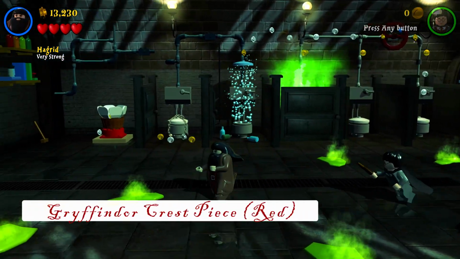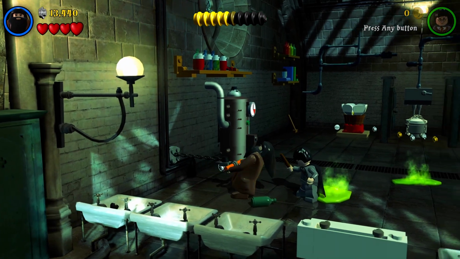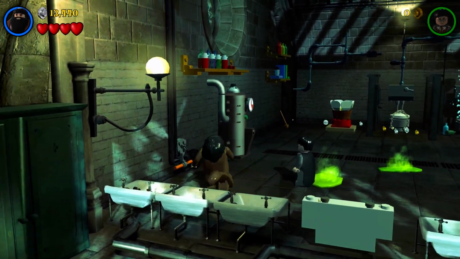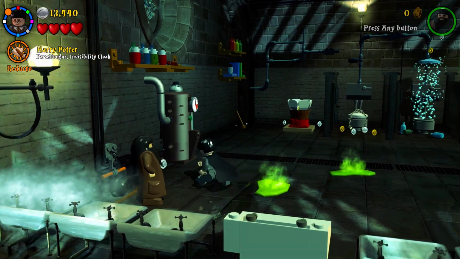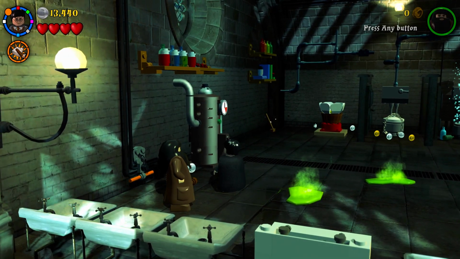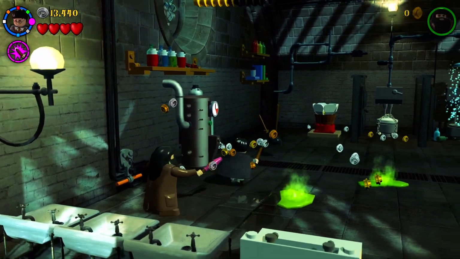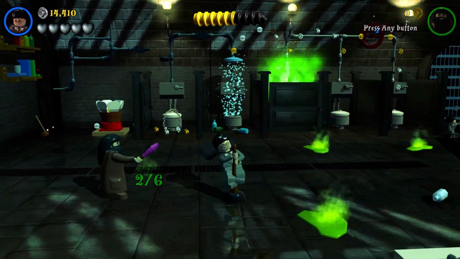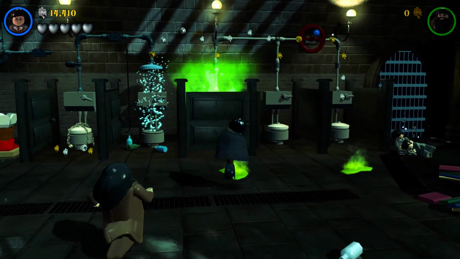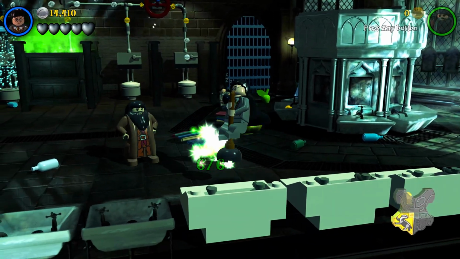Now we need to get the Gryffindor crest piece, and this is why we needed a strong character. On the left-hand side of the bathroom, there's going to be a chain that you can pull, and when you pull that, essentially it's going to blow up a bunch of junk. And when you use Wingardium Leviosa on all of this, you're going to be able to build a plunger. And when you build the plunger, now we're going to hop on that, and we're going to go around all these spots of glue or goo and clean them up. And when you clean up all 6, you'll get the Gryffindor crest piece.